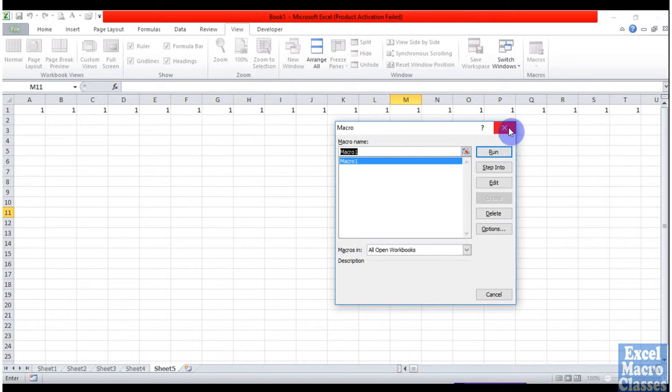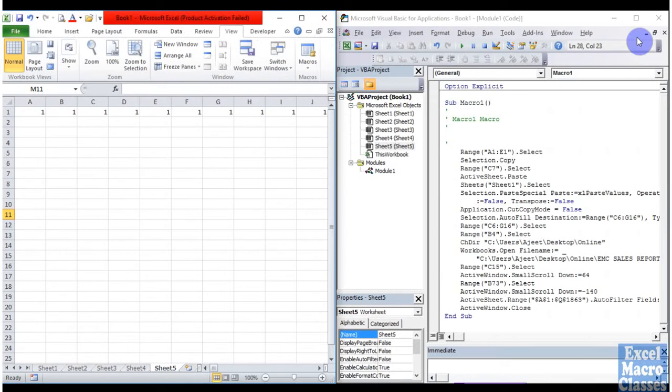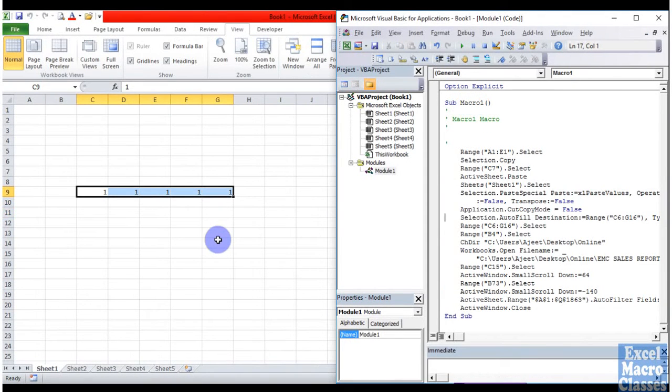This is the name of this macro. So what we will do, we will record our first macro with some target, and we will have an objective to record our macros. So let's go and record.